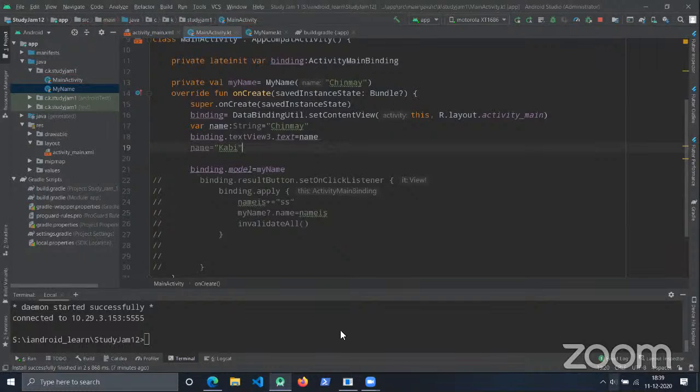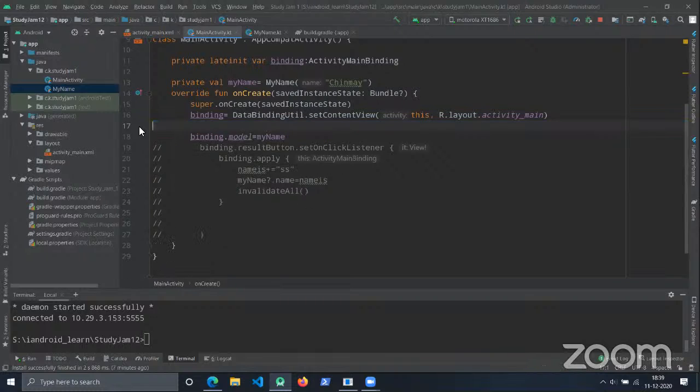What is this my name? This my name is the object that we have stored over here. The name in this object is Chinmay. So the binding dot model equals my name. Now if I run, this is redundant.